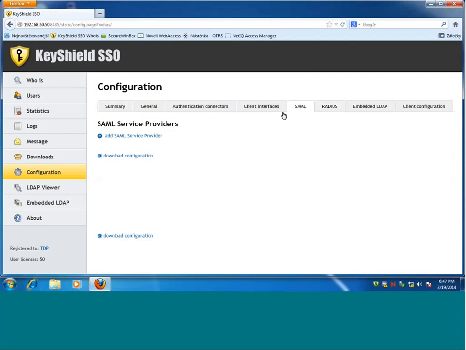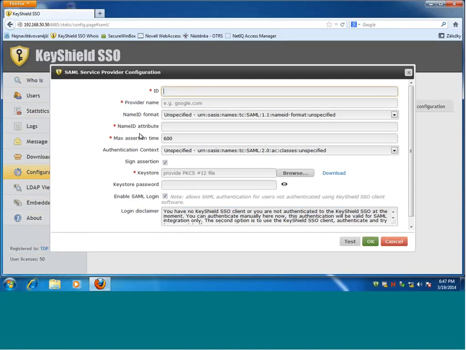You need to have a set of settings for each integrated service. So if it's Google, for example, you say it's Google.com, this is my ID. By the way, Google is not concerned about which authentication mechanism is used. It just needs to have the signed assertion. So you say I need to sign, and then you can work with Google.